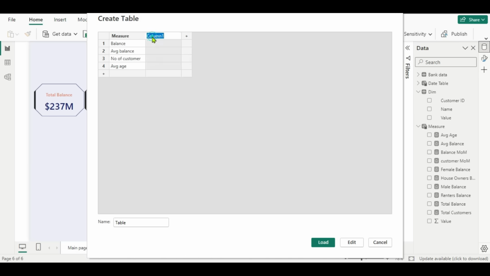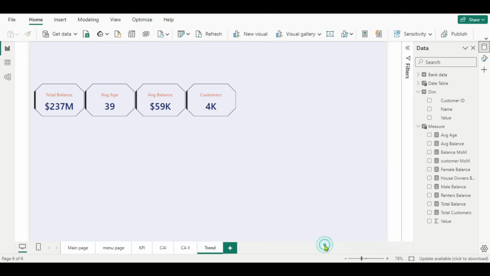Here we have to write the serial number SO, and we are going to write 1, 2, 3 and 4. Okay, and just load this. We will give the name as selection table. Okay, and just load it.